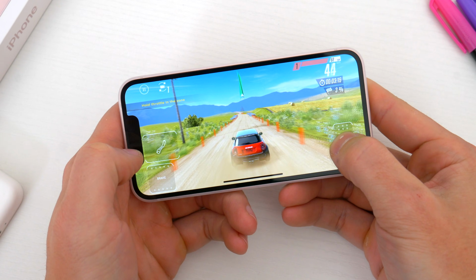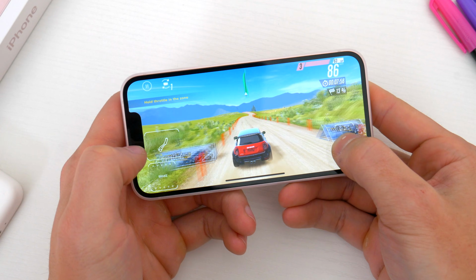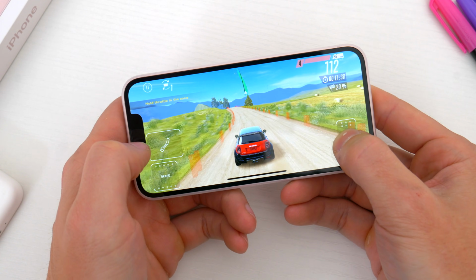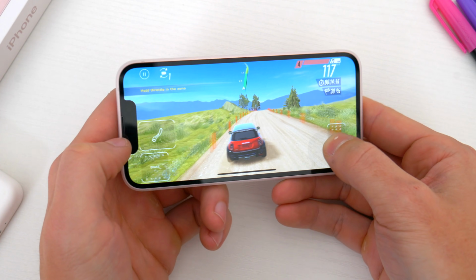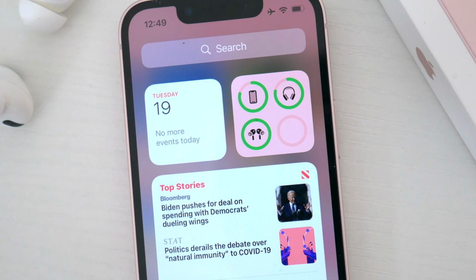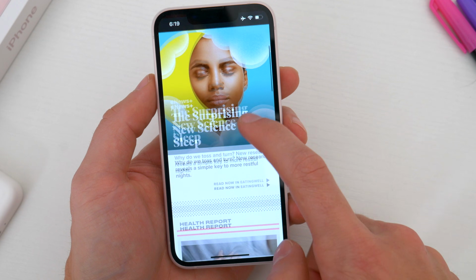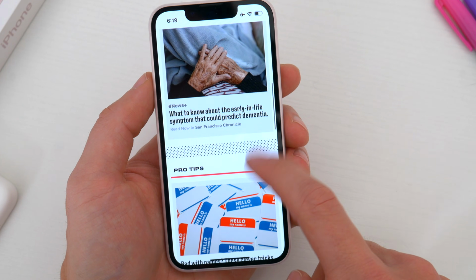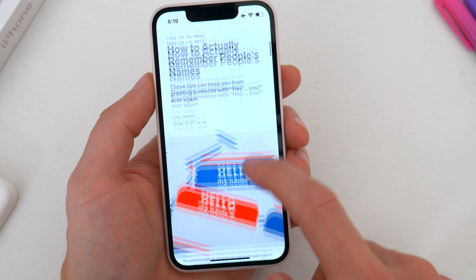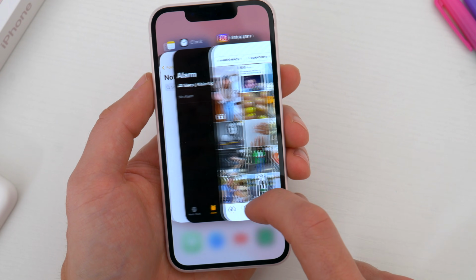I'll also say this too, everyone's usage varies significantly. And when I used the 12 mini last year, I just didn't really have much concern when it came to longevity. Battery issues weren't what I experienced, but I know some people were unhappy, and I appreciate Apple addressing it. The 13 mini certainly isn't a powerhouse of a device made for the long haul like the 13 Pro Max is, but I do think for a vast majority of people, it's going to be a solid phone for normal daily use, and the improvements over last year with longevity are noticeable for sure.